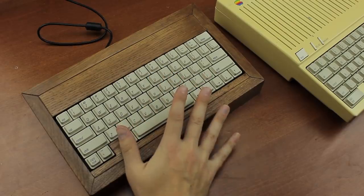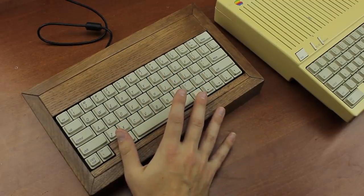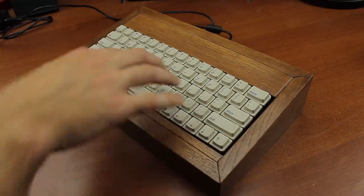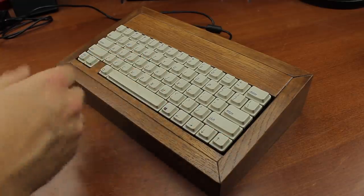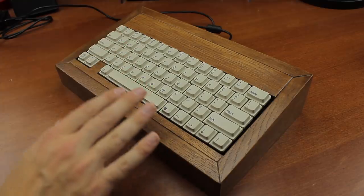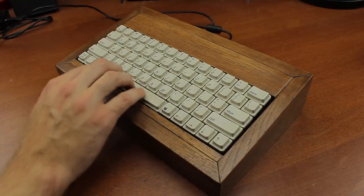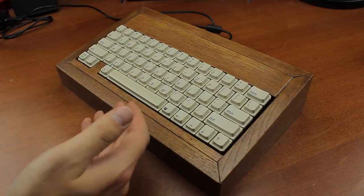Now that's what you call a clicky keyboard. It's somewhat tall, which might look like it's very uncomfortable to use, but if you type with floating hands like me this is not really a problem. It's not that steeply sloped either — about as much as a normal board — so honestly it's not bad. At worst you can use a wrist rest with it.